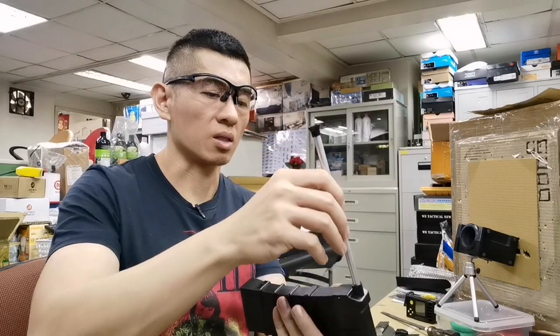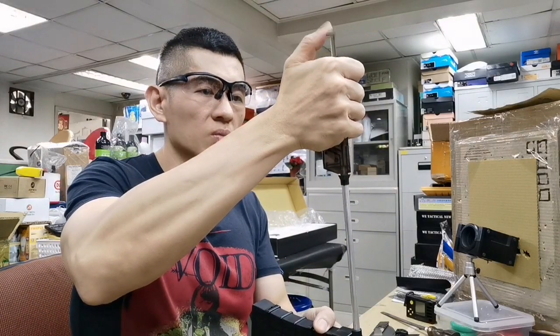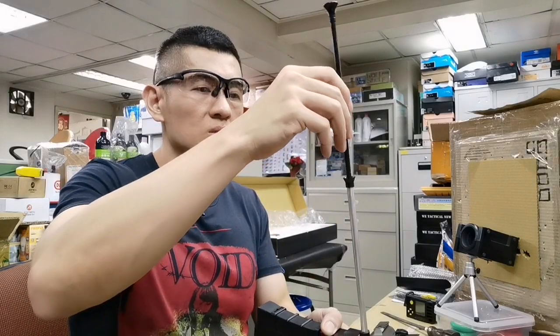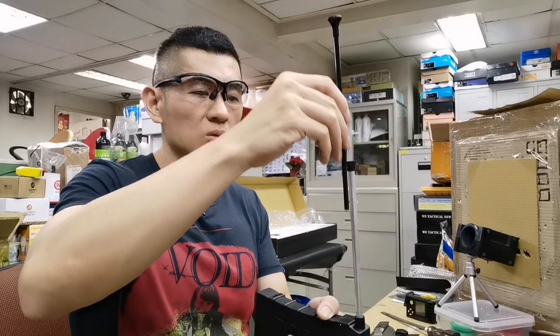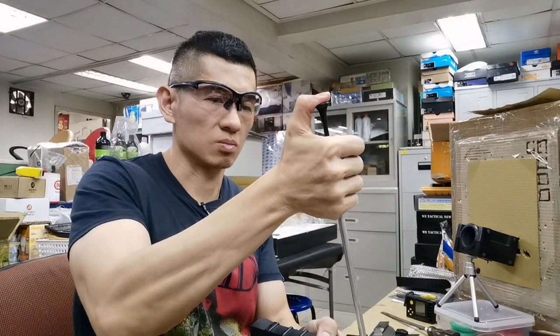You insert it like that. Okay. And then you're going to use a BB loader, or you can just pour it here like that. I think it would be recommended to put only around 15 BBs, so that this pusher is not going to be too high. So make sure that it's around here so that it's easier to push, okay? Something like this.